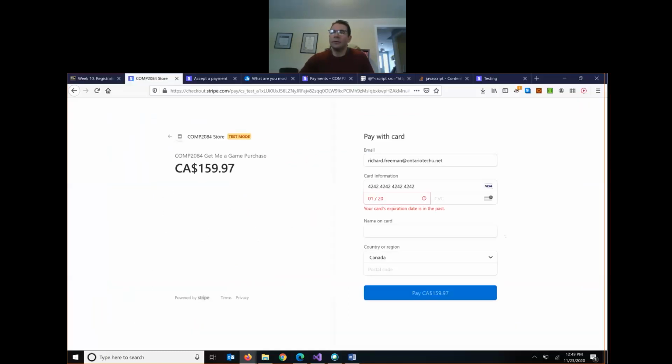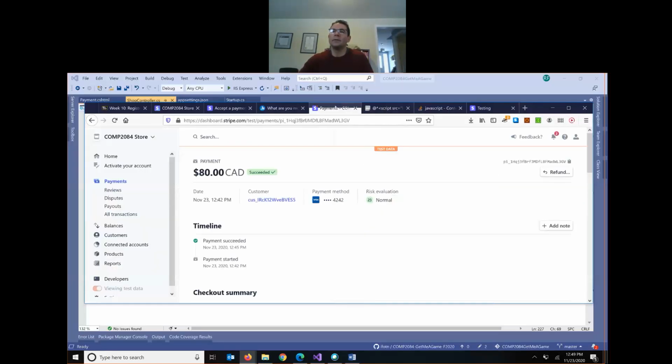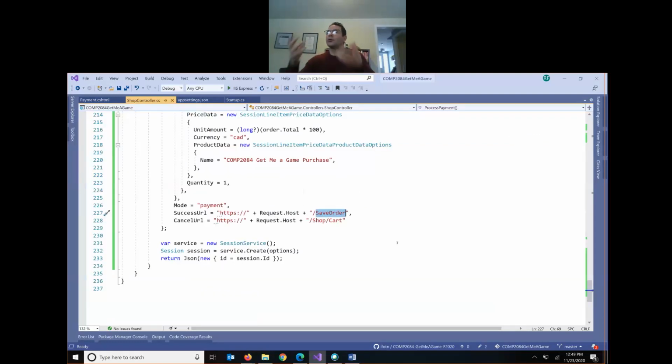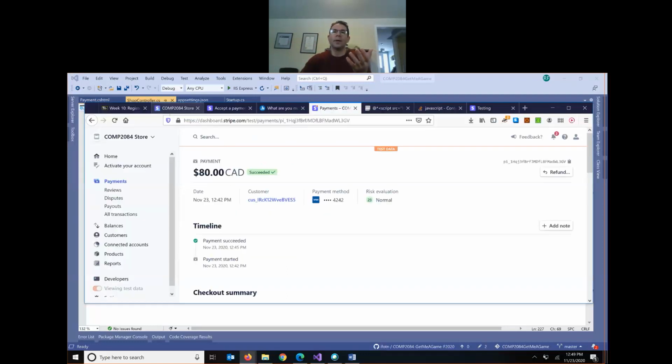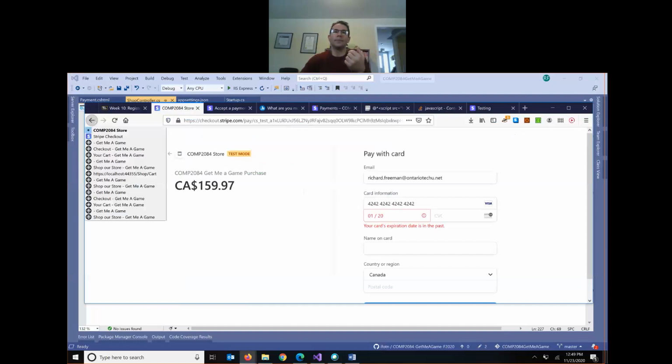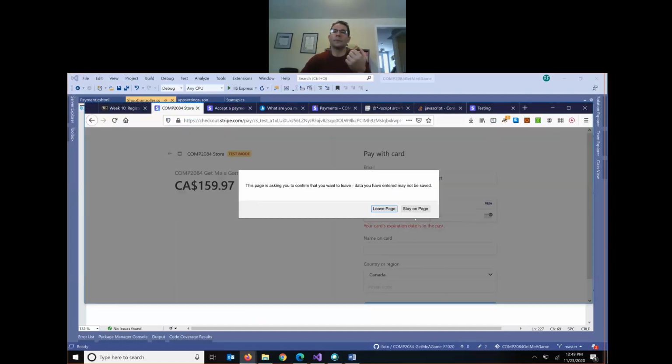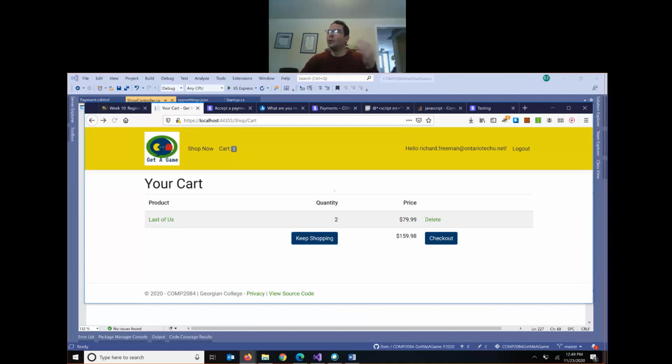So if we get a successful payment back and recorded from Stripe in our payment gateway, we want to create a new order in the database. We want to clear out the shopping cart. Right? We want to remove the items in the cart. And then we want to generate an order confirmation page to show the user.